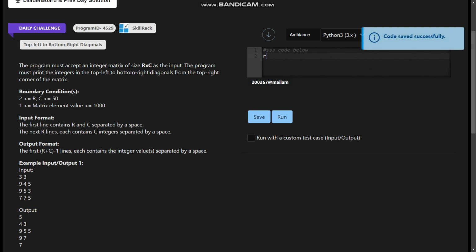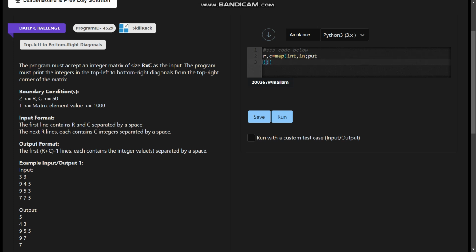First, row and column: map int, input dot split.